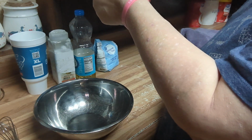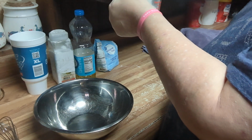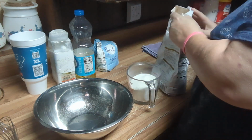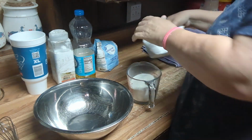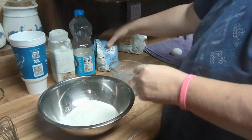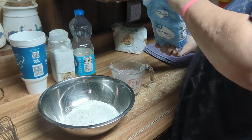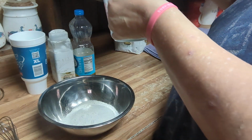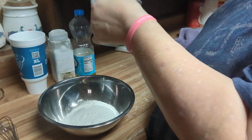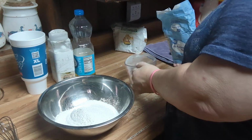Let's see. Two cups of this. And I'll have all the ingredients below. You don't need a whole lot of flour, you just want it as a binder, sort of. So we're going to use, let's see, quarter cup. Okay.